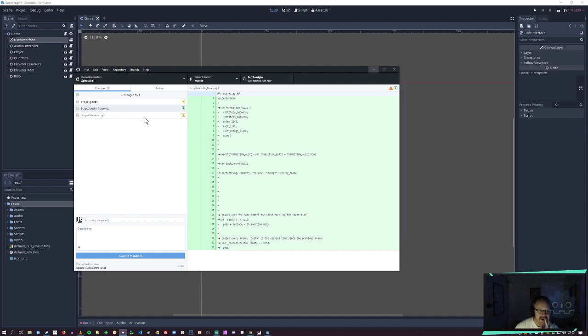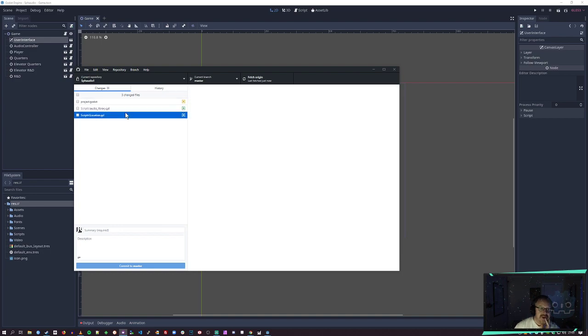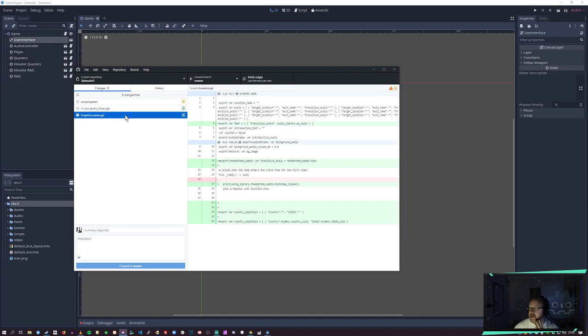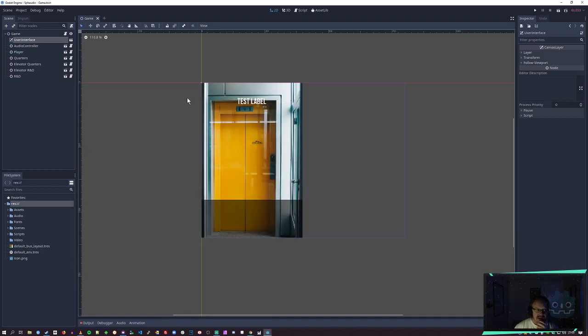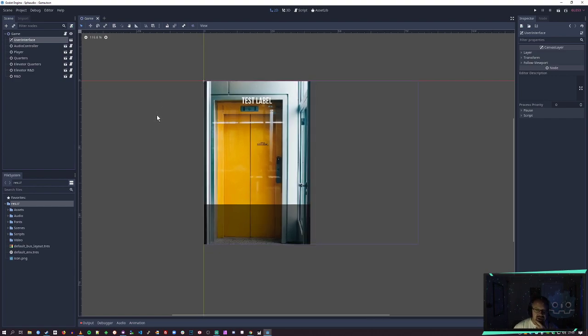Super. So now we've only got 3 files, really, the stuff we were messing around with last time. I want to move on. I don't want to mess around too much with this because it's not the most interesting of problems, and I kind of want to get some results on the go here. The overall objective, if you remember, was to get transition sounds working between the scenes. So, with that in mind, let's see what we can do.